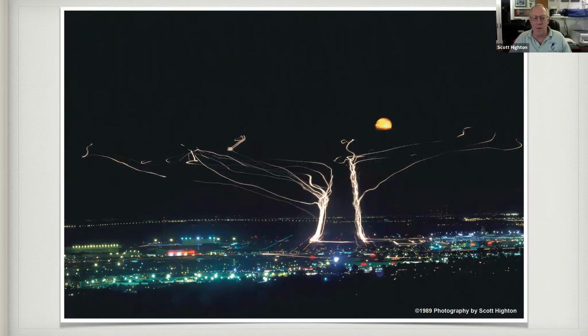And this was a ground to air shot that took me about a year to execute. It's the approach light patterns of commercial airplanes coming into San Francisco International Airport. It took a number of things to finally come together, including the weather, a moon rising, and landing aircraft only for a period of 20 minutes without aircraft taking off and leaving streaks over the rest of the sky in the foreground.